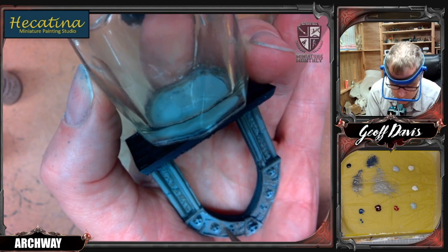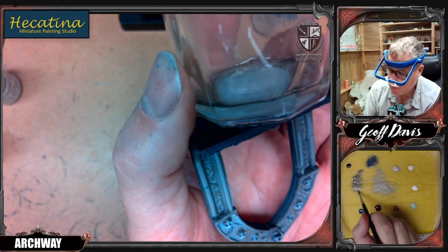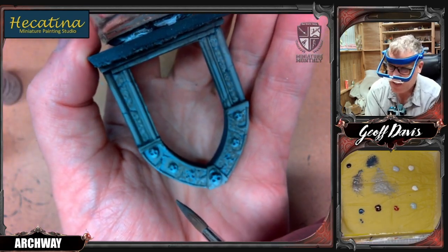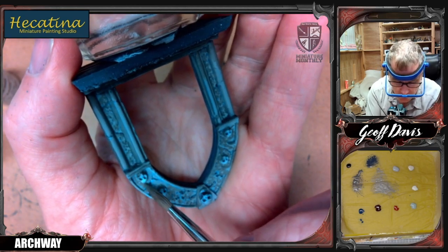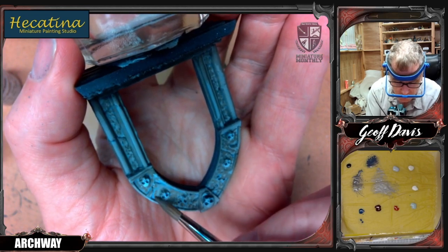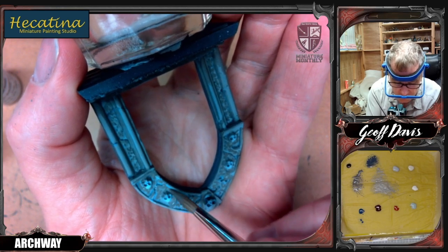Dots and dots and dots. I'm going to pause in a moment here because I know most of you probably don't paint as fast as I do. But you can see how fast I can choose where I want to put those dots and just work the texture in there. For me, doing it this way is a lot faster than if I did it with a sponge.